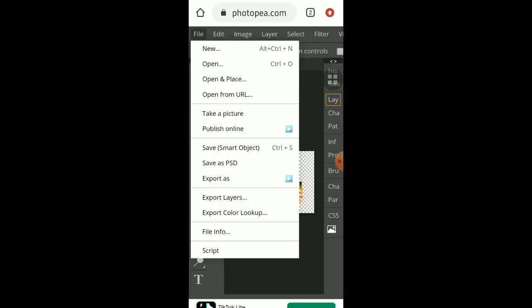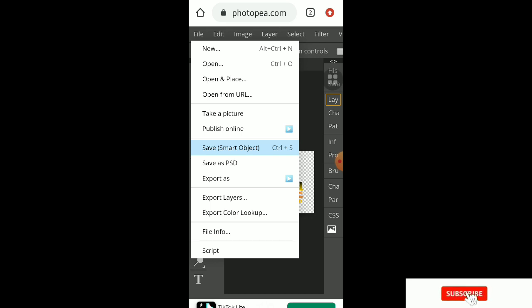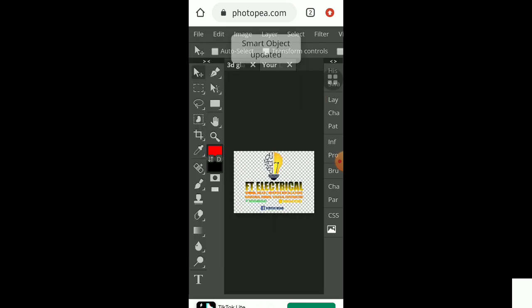Click on your file, come down to save smart object, click on it, allow it to save. This will take 2 or 3 minutes to save. Just hold on.